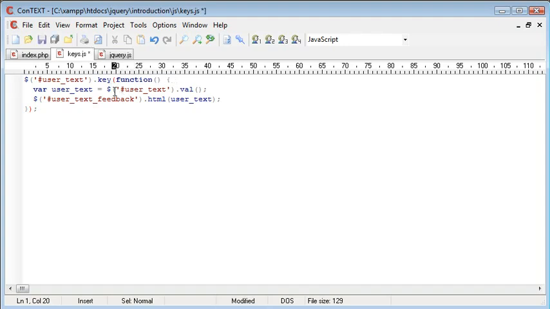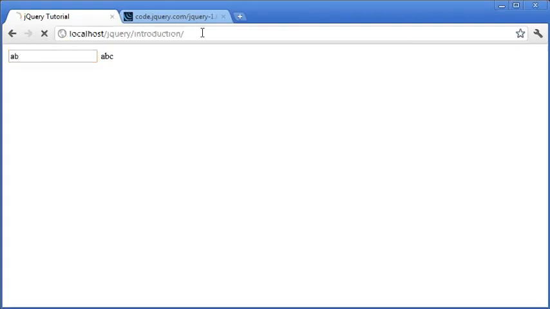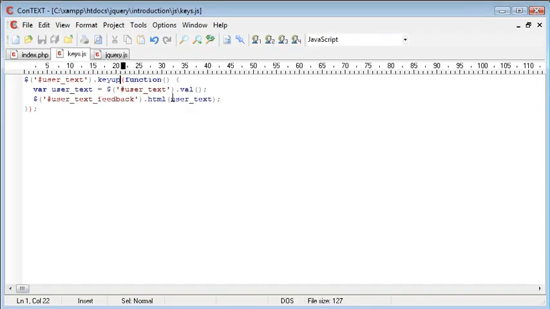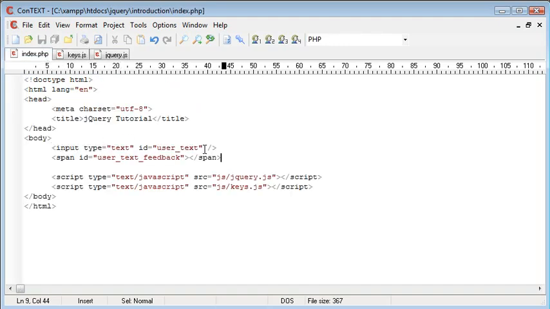So what we do is we instead use key up. So if you're having this problem, then key up is the event handler to use. So let's go ahead and test this now. A, B, C. You can see that it's writing it in exactly the same time as we're typing it. So in this tutorial, we've looked at the key down and the key up function, the differences between them, and where key up should be used, in this case when we're retrieving a value. And we've successfully created an input box which will relay information as it's being typed.